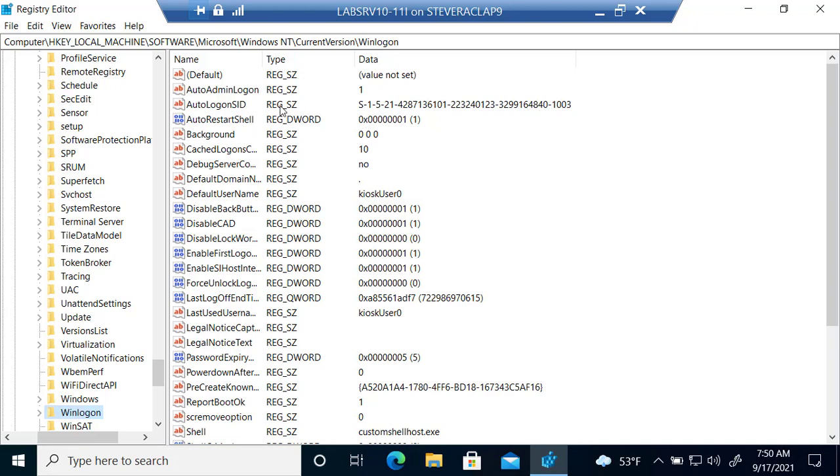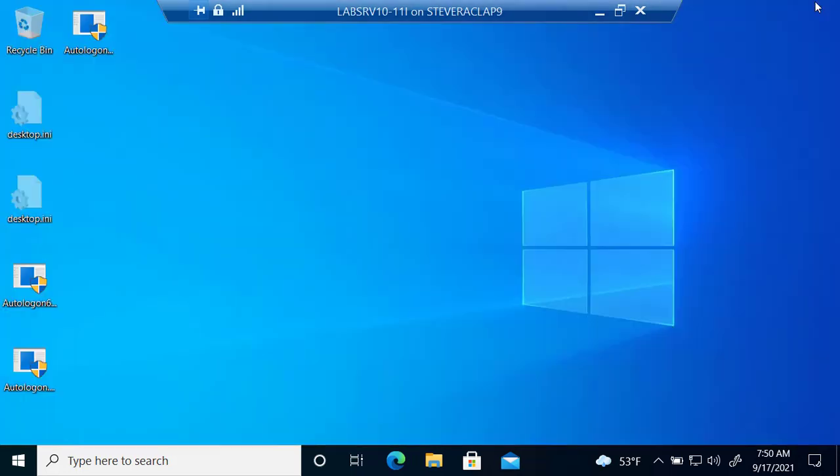First is AutoAdminLogon, must be set to 1. And then the DefaultUserName right here. This is the default username that I've configured. And then the DefaultPassword. I don't see that, but I know it's there. Where is it? Oh, sorry, this doesn't have a password for this particular one. That's right. And then the DefaultDomainName here, this is a local account, so there is no default domain name, but it's all here, right? And so in the registry, you can configure automatic logon.